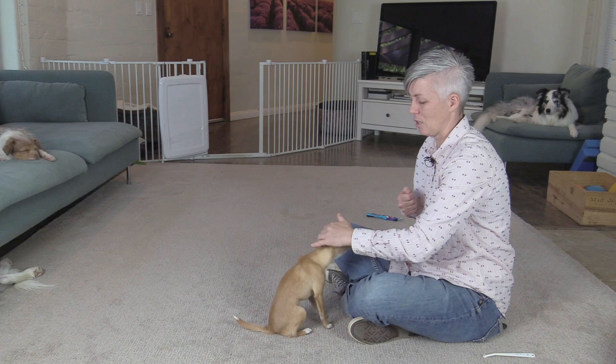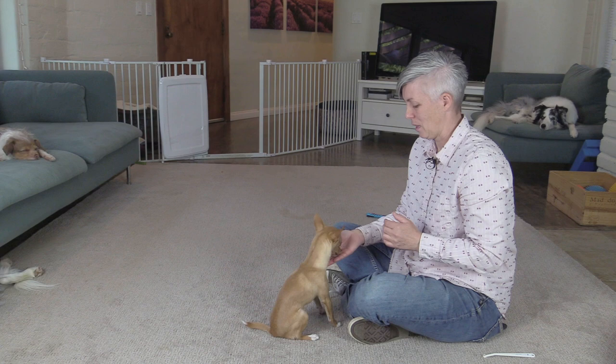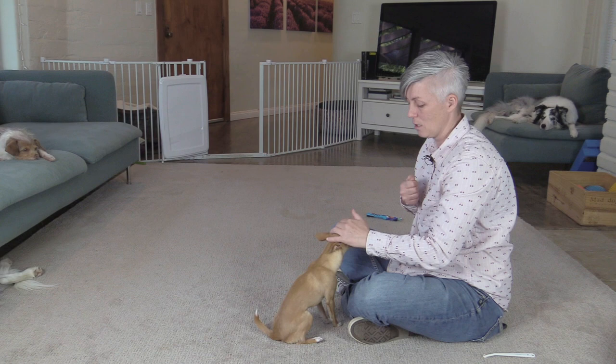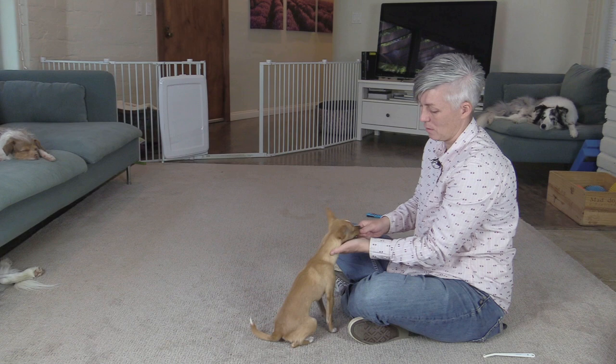So I have multiple treats in here and they're super tiny for my tiny Chihuahua. And I'm reaching and touching like that, good. And then I'm delaying giving the treat. So I'm reaching, good, and then giving the treat. And when I go from above, I'm lifting the treat up. So she's pushing her head into my hand like that. And when I come from below, the treat is coming from below like this. So she's pushing into my hand in anticipation of the treat.